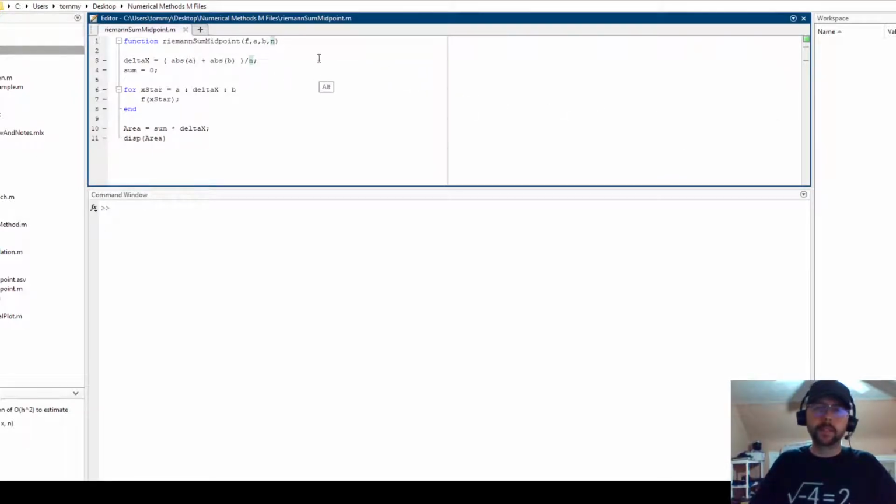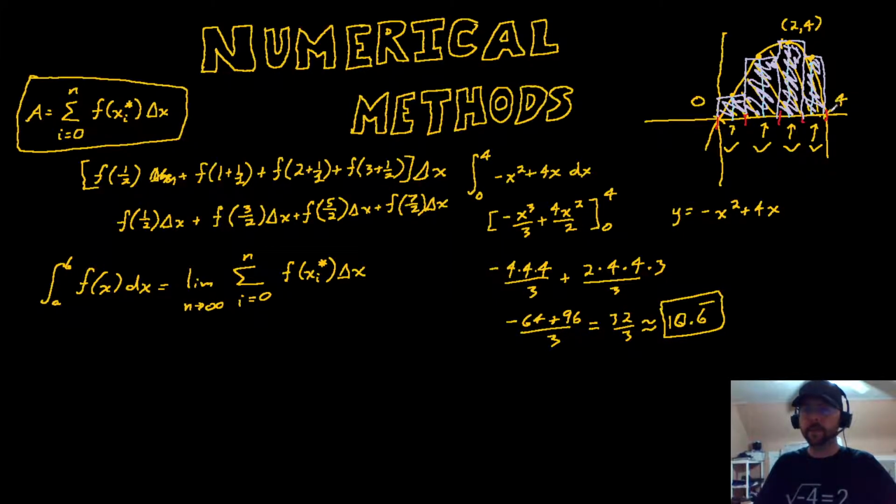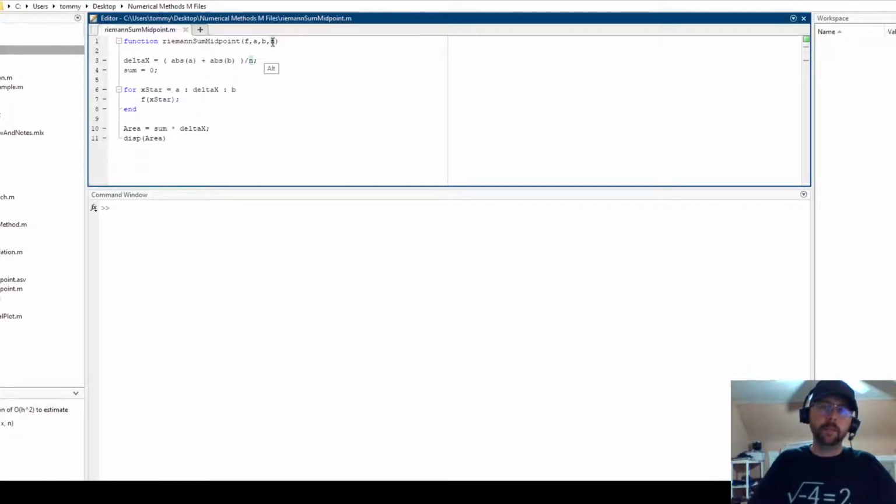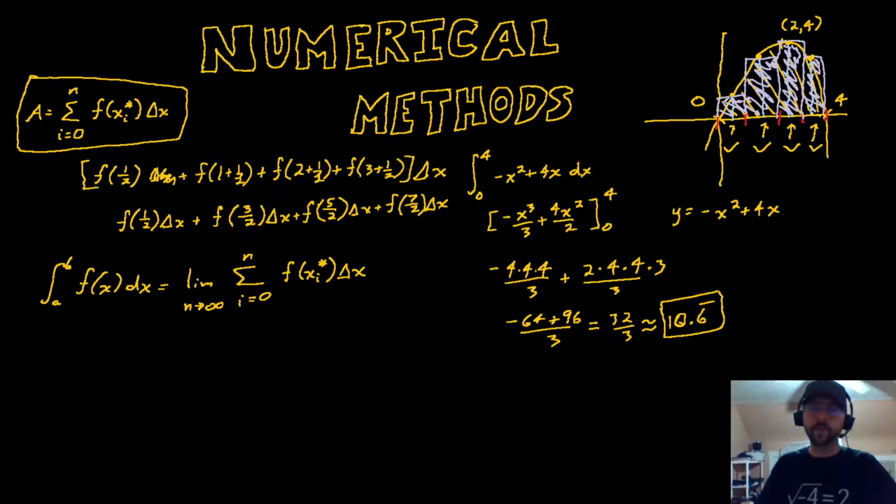Then we pass in b. B is the final x position, which is 4. Then we pass in n, which for this example that I drew, the first time we do this, we'll try n equals 4 just to see what it is. Then we'll try to make n a really large number. We'll start with n equals 4 to show what it would be if you were to work this out manually on a calculator. But we can then do it again where we make n a really high number and see that it should approach this value, which is the true value.